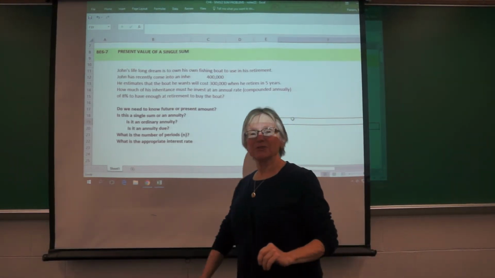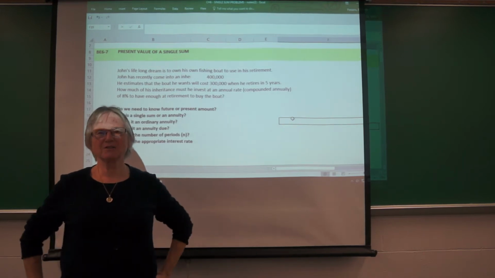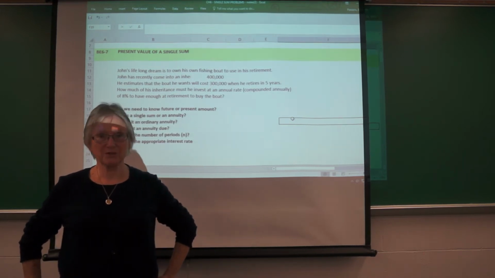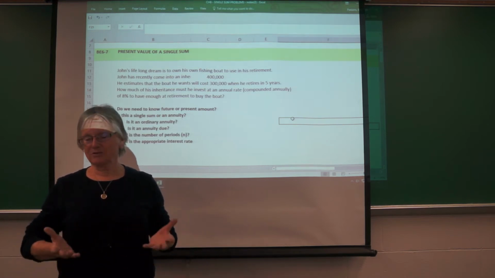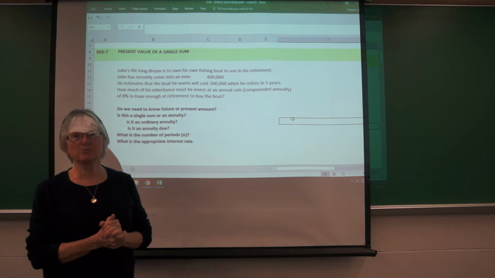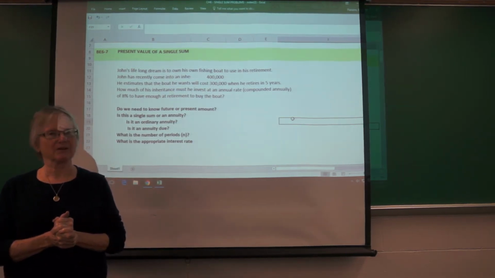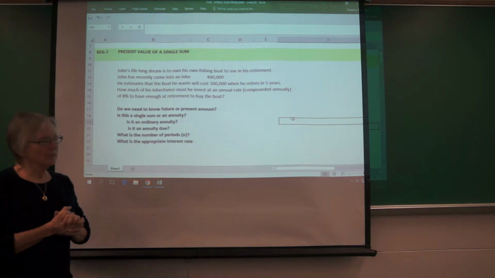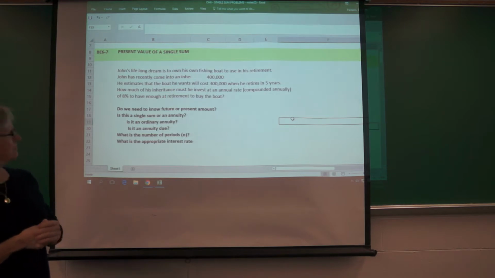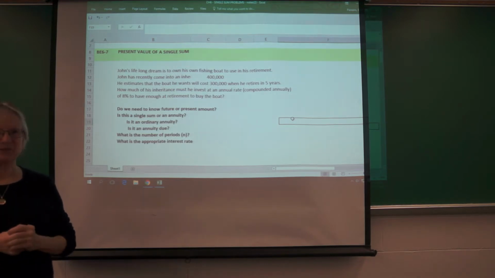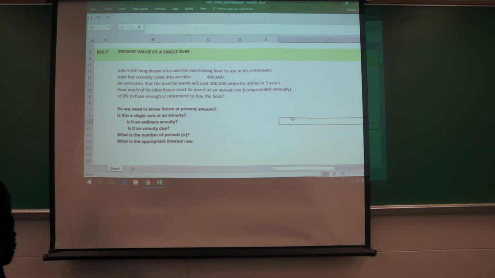So now we'll work on some single sum problems. The hardest part of all of these problems, no matter whether they're single sum or annuities, is setting them up. You can look at the tables and pick a number, but if you don't have the problem set up right, it just isn't going to work out. It's not going to end well. So I want to go through a few, and I have a fairly foolproof method of doing these that tends to work. And it involves asking just a few simple questions for each one.